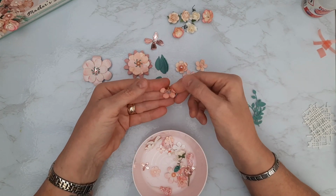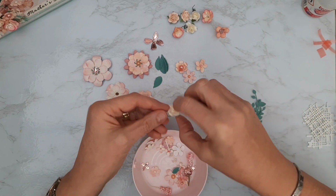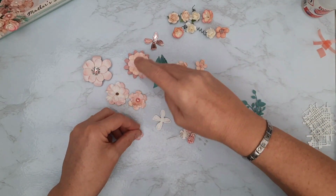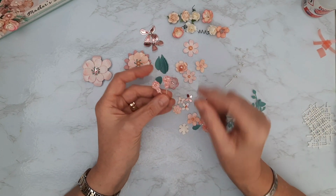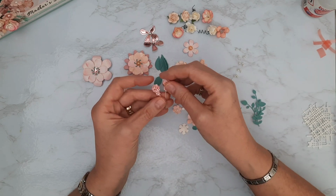This is another one from my stash, a little synthetic one. And just pick out any that you think are going to work. Let's just tip those out because those are all the flowers there. Just made lots and lots and lots. And all we're going to do is pop these together. Again, these were some elements that I had with some of the flowers. So we're going to use one of those in there, I think.